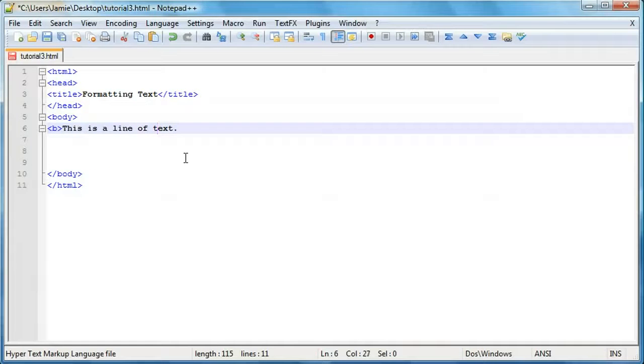And we're also going to need a closing bold tag because this can be used to enclose just one word or a couple sentences, whatever you want to enclose. And if you leave off the ending tag in a bunch of these tags like bold, italic, strike through, everything after the beginning bold tag or whatever tag you're using will have that attribute applied to it. So it's very important to include the ending tag here.